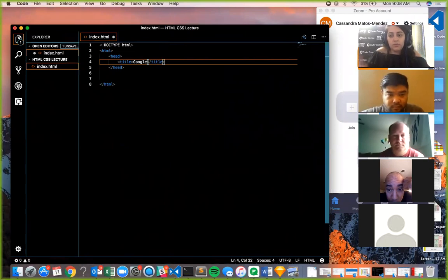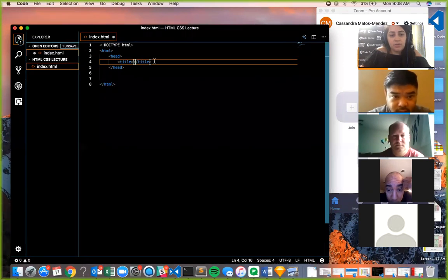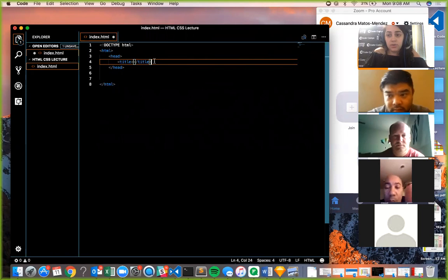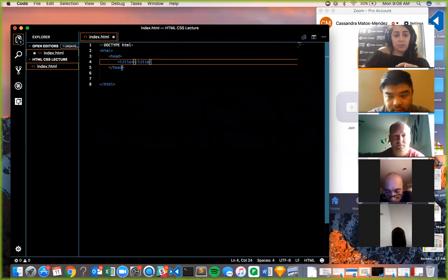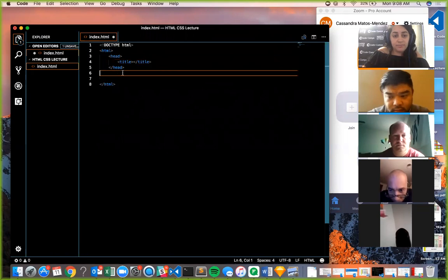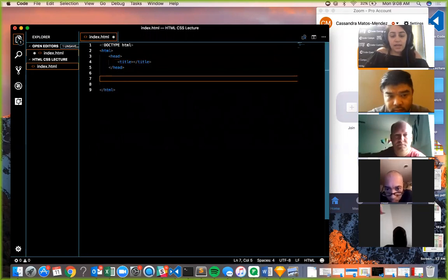So the title is what you see on the tab, and everything in the head is not seen on the browser. So this is where you put your meta tags, where you put links to other files, like CSS files or JavaScript files. This is how they link together and communicate. You put it in between the head tag. After the head tag, is there a question?